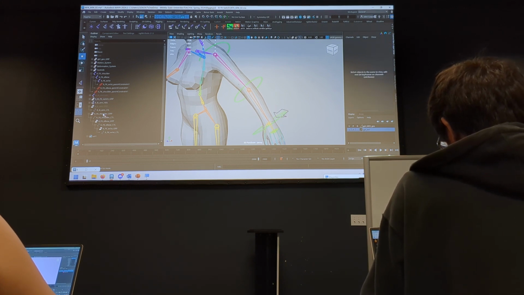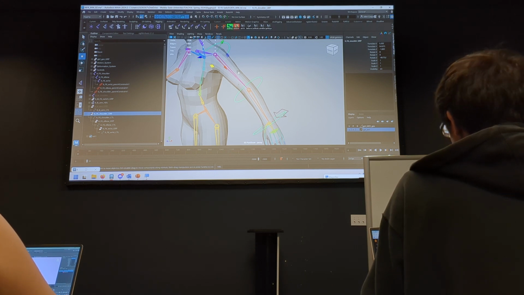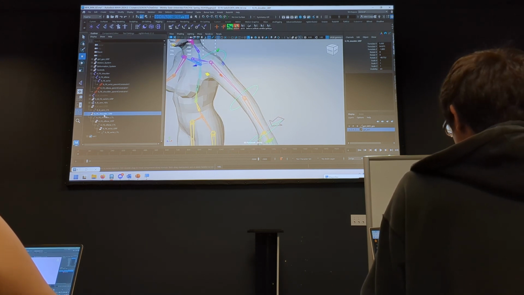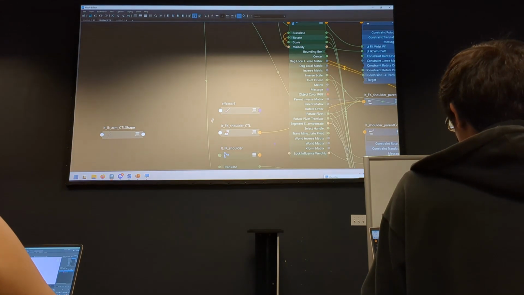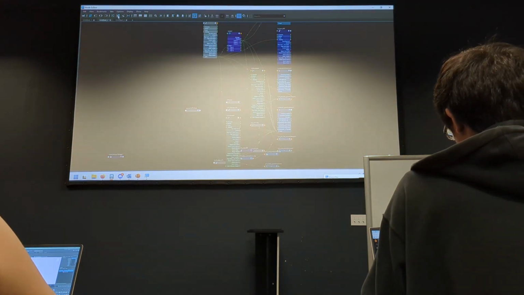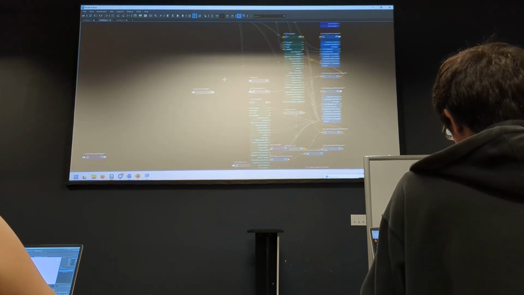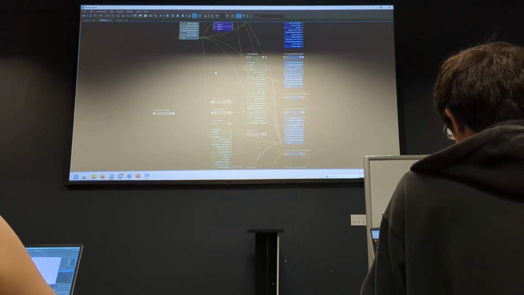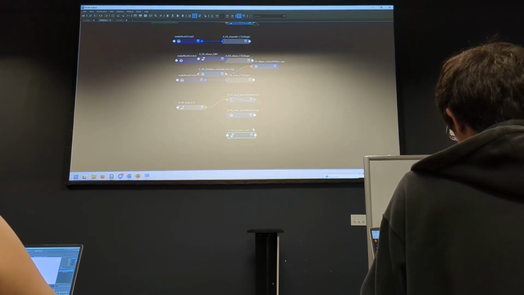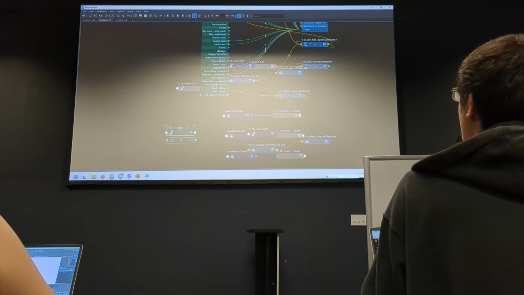Again, we can just grab the visibility of the group that's holding this control. So I will find my FK shoulder group, pop open the node editor, and add it to my node editor. It's getting complicated in here, but if you can't find it, hover over this node editor and hit F to jump to it.